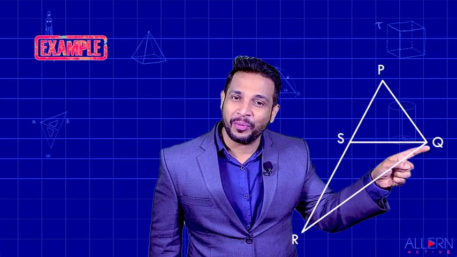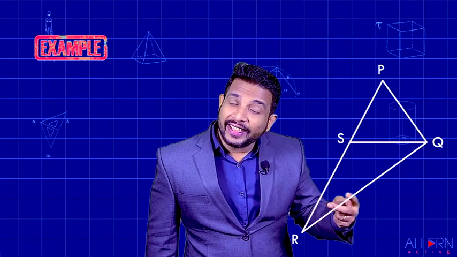In this case, we have 3 triangles and all the 3 triangles will have equal height. We know the reason. The reason is because they have a common vertex. What's the common vertex? That 4th point which is outside. That's the common vertex, Q. And their bases, that is PS, SR and PR, lie on the same line. That's the reason. So we should be able to write the presentation that way.